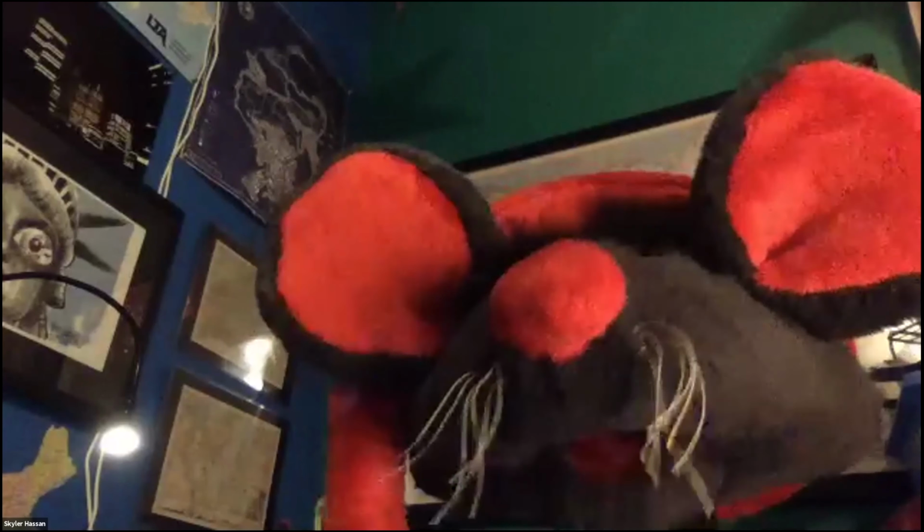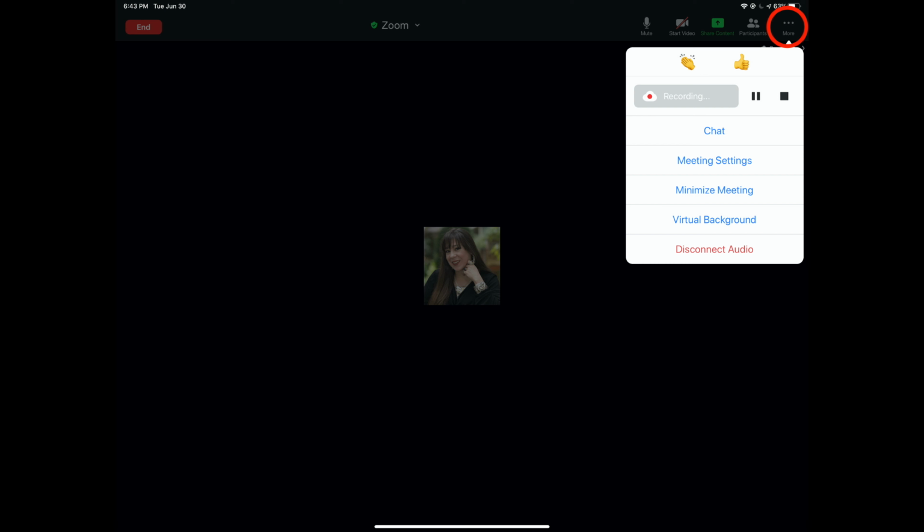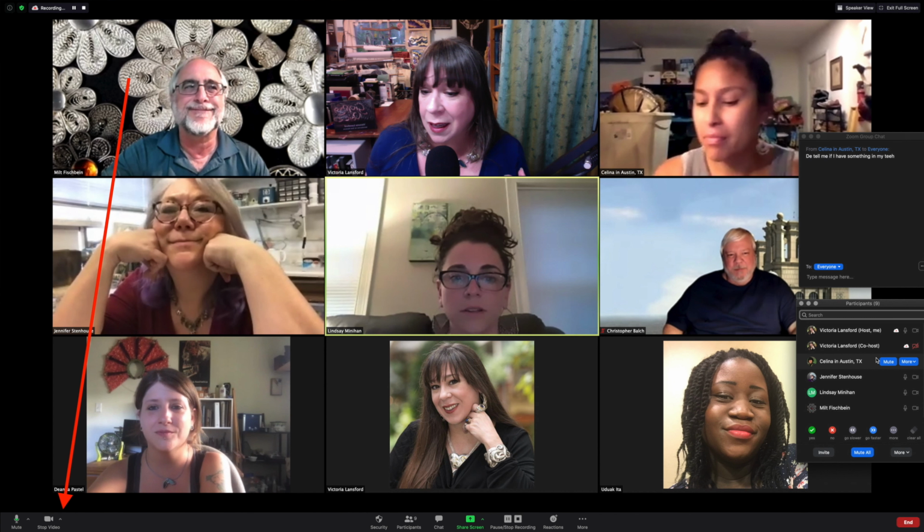If you have to come in late, pretend like you're sneaking in the back door and make sure you're on mute when you enter so that you're not distracting for everybody else who's already been there talking or learning. Want to use a virtual background? You can find those here, but do keep in mind that it kind of distorts the area around your head, and if anybody else comes in or if you're trying to show something on screen, it may look a little funny. But you can easily upload any photo you want or use one of Zoom's background photos that are already installed. It's a great way to hide a distracting background when maybe you didn't have time to clean up before 300 people showed up in your living room.